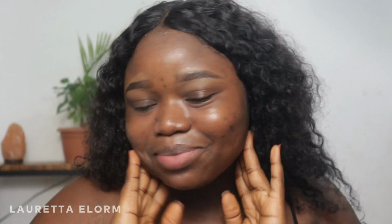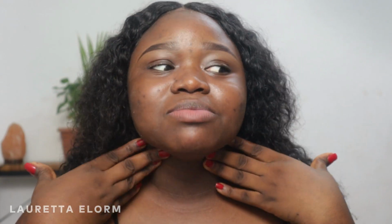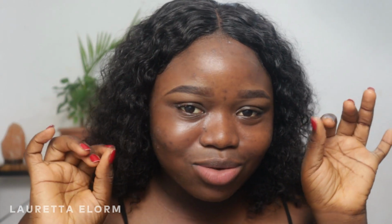Okay, I'm just done with my primer, moisturizer, and all of that, and I'm feeling my skin. You guys, I told you this thing works like magic. The Vinci Lab thing, right? It's kind of jelly and it gives your face that satin feel. So even after using my primer, you can still see it peeking through.